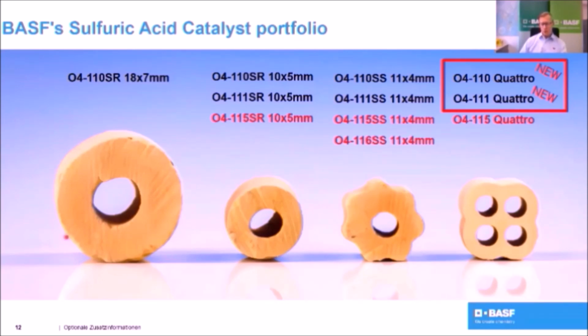This is mostly for the customers who need a catalyst which is very durable and does not provide a high pressure drop increase due to impurities in the feed gas. So if you have some sulfur source which is not very pure, you most likely face some issues with dust. The dust comes into bed number one and blocks the first bed. And this leads to a high pressure drop, and you need to do a shutdown and maybe replace the first layer and put another catalyst type on top. And this is a time for outage, which costs you a lot of money.